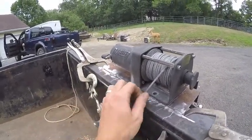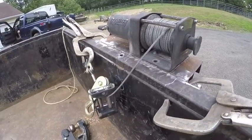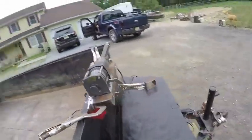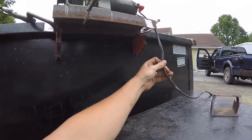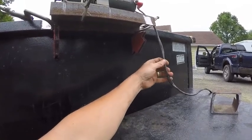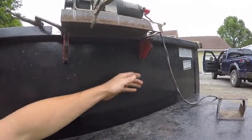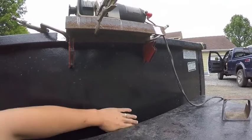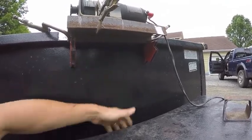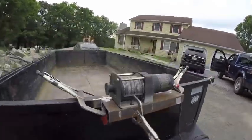Here, so I can double the line, winch it out, use a block and tackle, and go from there. And the only thing I really want to do is, since it's a dump trailer, I want this line to be, I would say, the spiral foam cord or the accordion type, so as it goes up, it can stretch with it. Or what I'll do is I'll loop it big here, so when it goes up, I just have some slop behind there. But other than that, I'm happy with the way it turned out.